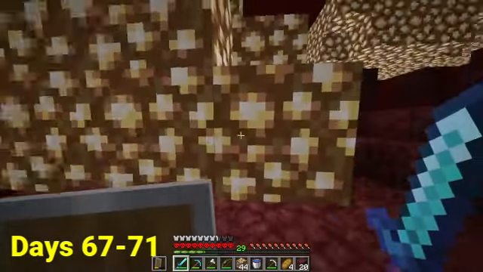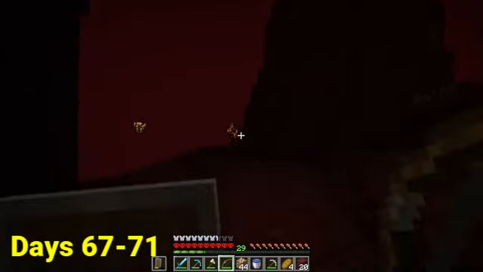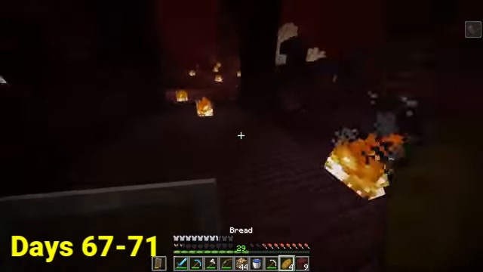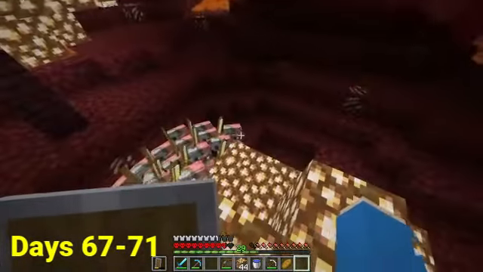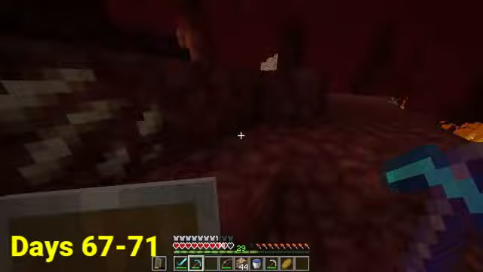Okay, so I kinda retreated over here, and I see some blazes, so... Of course there's no blaze rod. Dude, I'm at 1.5 hearts. Wait, I hit the piglin. I'm so dead. Bro, this couldn't be going any worse. Look at all of these. You know what? I'm out of here.